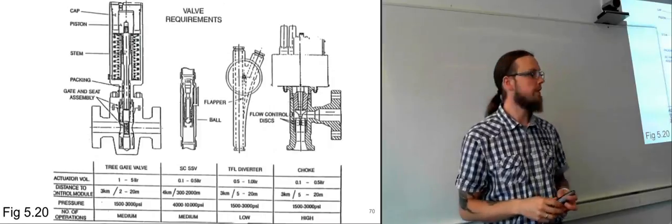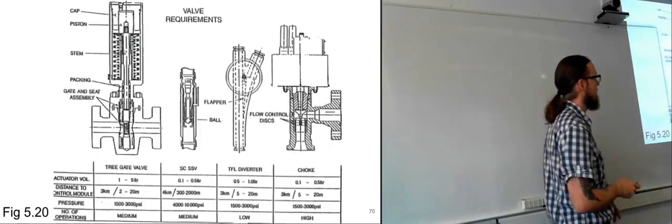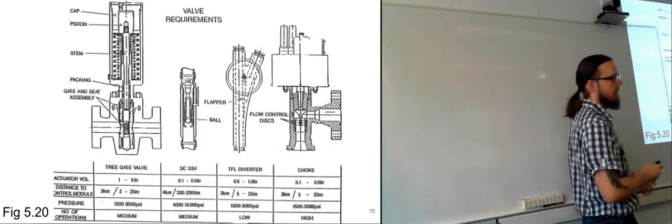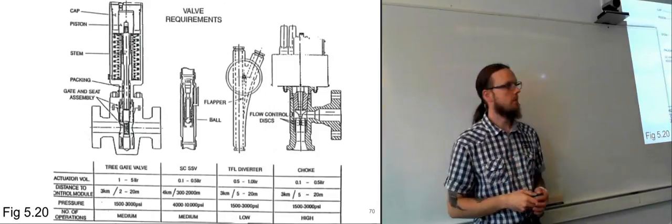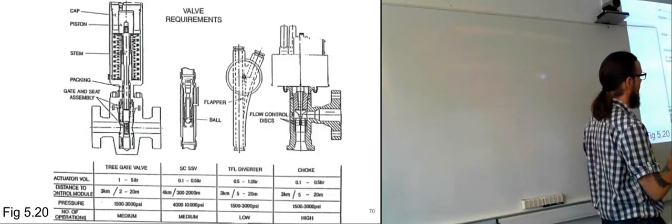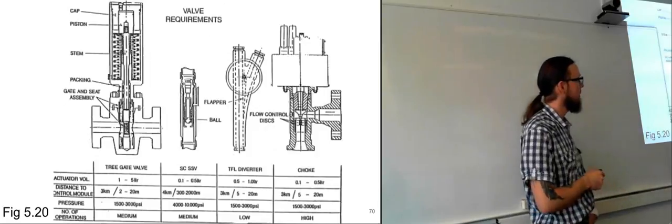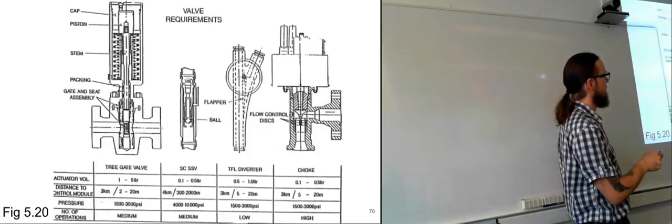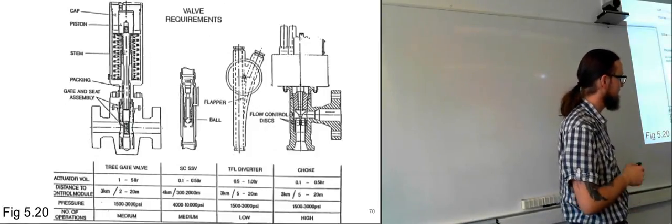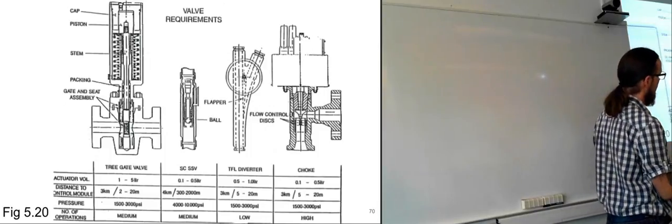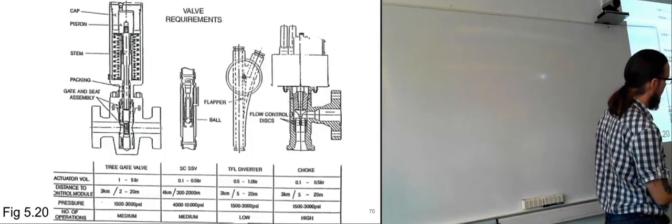So we need to have a flapper valve here also. I mentioned this just briefly when we were talking about it on Tuesday, that we need to have something that diverts this tool. So it diverts the tool into the opposite of the regular flow. And then we have the, and here we don't really need much.